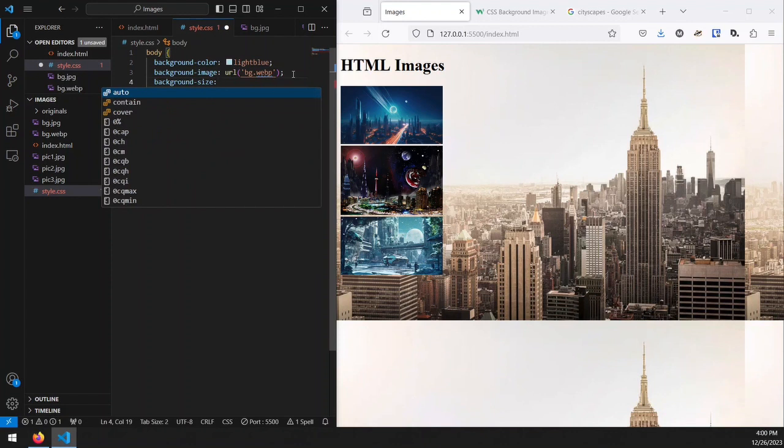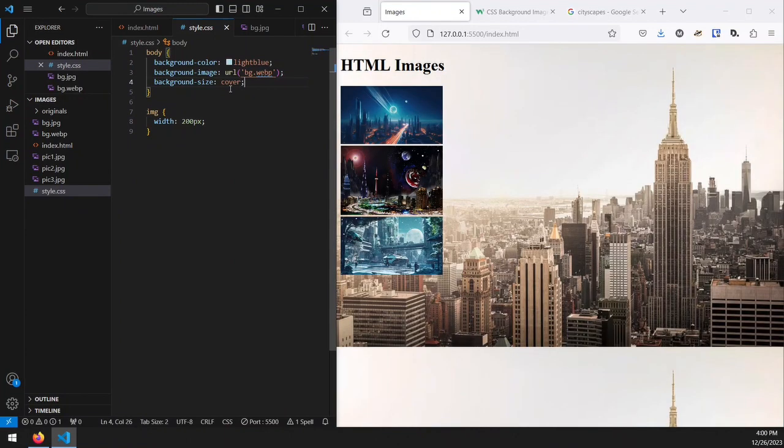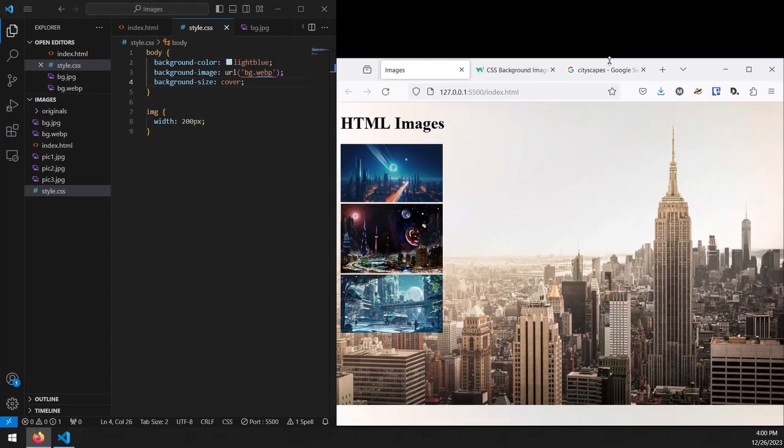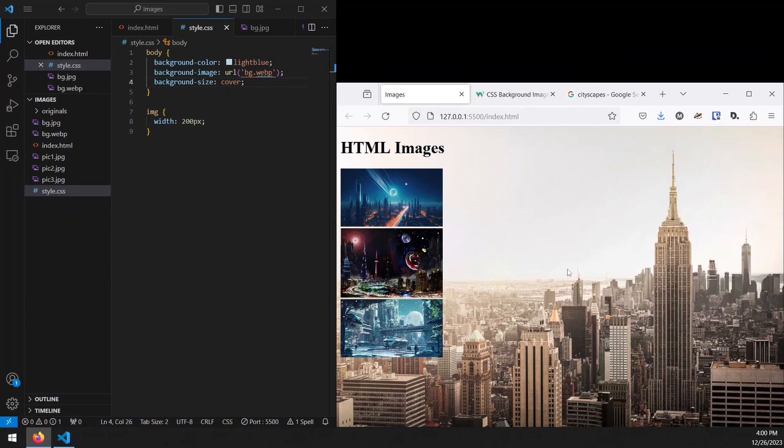And so we've got quite a few options, a lot of things that have numbers and units of measure in them. Cover is the one we're interested in, and that's just going to tell the browser to try to spread this out a little bit. When I save it, you can see it covered all the way across. The browser is tall enough that it had to tile a second one down below. So if I were to maybe make this a little bit shorter, then it would look a little bit nicer.